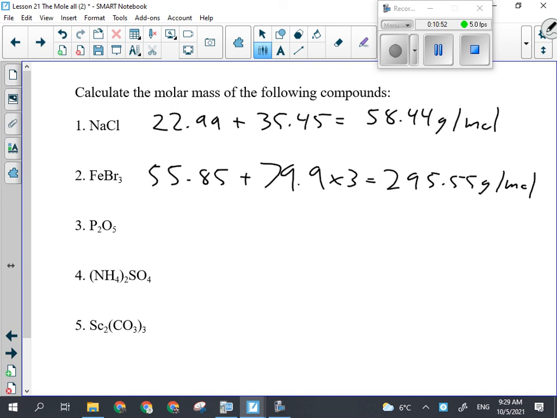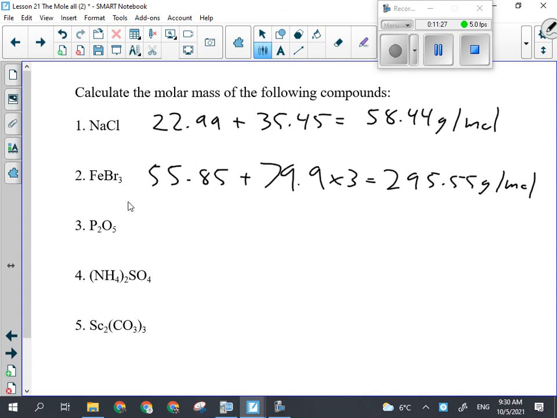Would the charge of the iron affect its weight? Technically it has fewer electrons? No, it wouldn't in a compound, because that electron is still there. It's just being transferred to the bromine. If I was looking at an ion, there would be an ever so slight difference, because the mass of an electron is 9.11 times 10 to the minus 31 kilograms. It's really small.